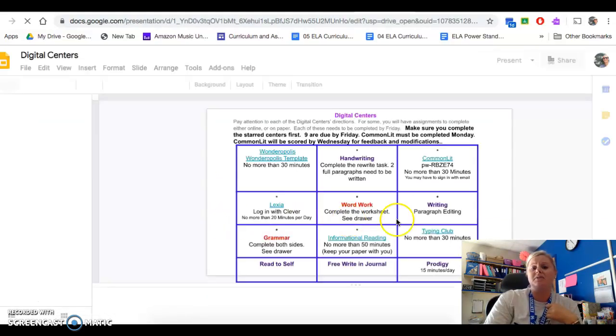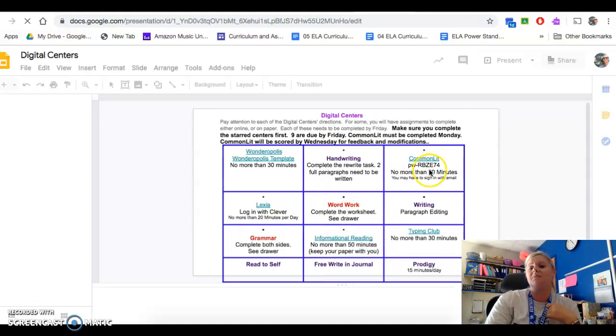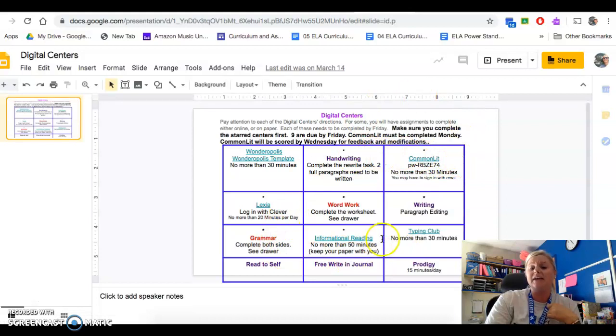When you click on that Google slide, everyone that's in this classroom is going to be able to view the slide and access the links, but you are not going to be able to edit the slide. You'll be able to access the links. So there's some things on here that I am going to be changing. I don't want you to pay attention to all of the boxes. I'm going to make it relevant for us, like we're not going to be doing Prodigy during reading. But I want you to focus right here on Wonderopolis.